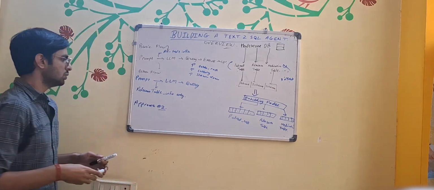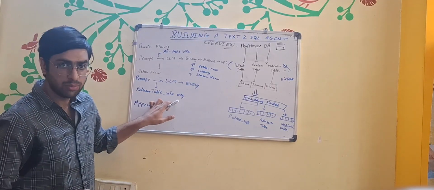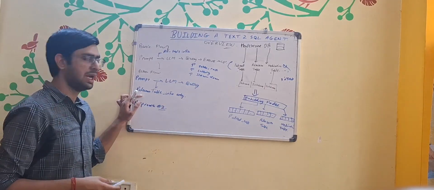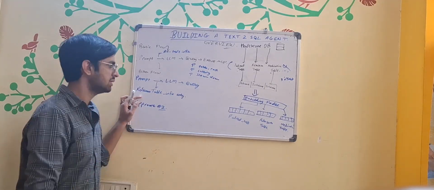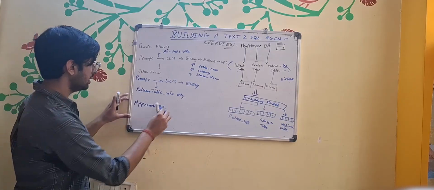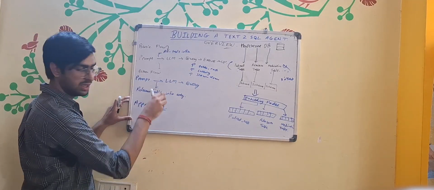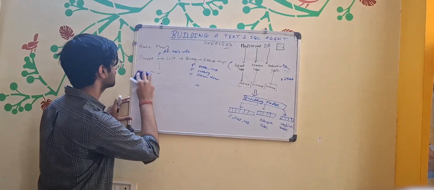Okay, so the better flow would be to encode only the relevant table info, and with relevant, the first thing that comes to our mind is RAG, embedding models, similarity search. Okay, so we know that we need only the relevant table info in the prompt that we are giving to the LLM. So how would that approach pan out? We will discuss.